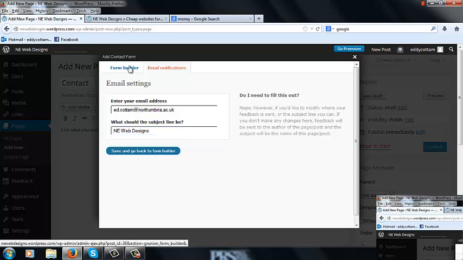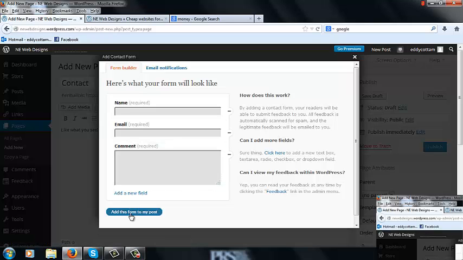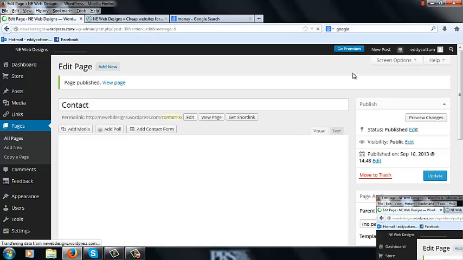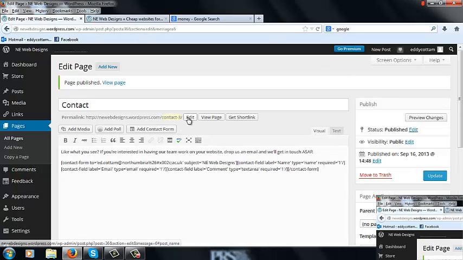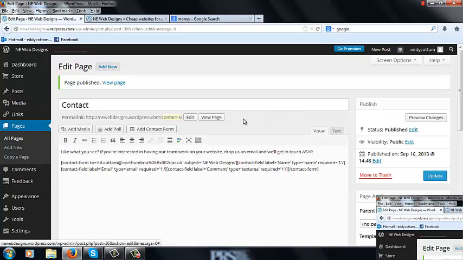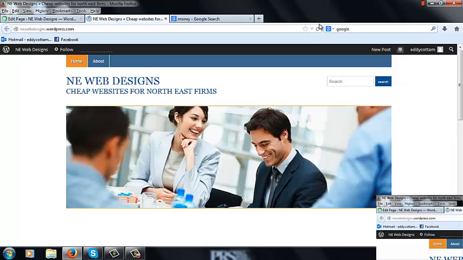Okay, but you can add this form to my post, and what will happen is, let's publish it. And you can edit this. Contact 3 sounds a bit weird. Just contact us. This will be fine. And then if we reload it, we should get a button coming along across this page right here.